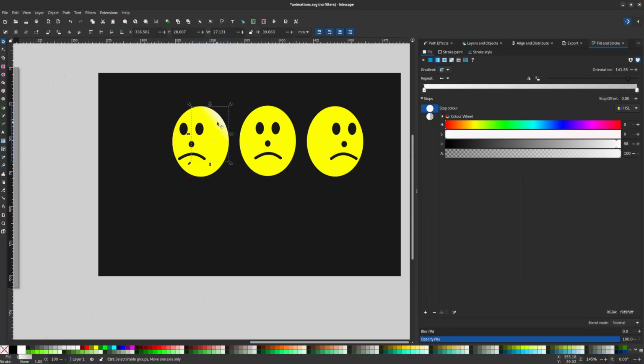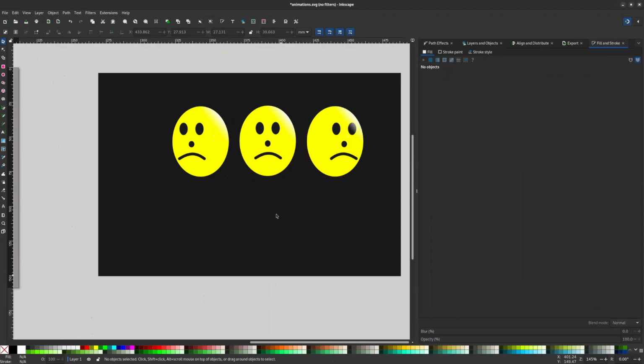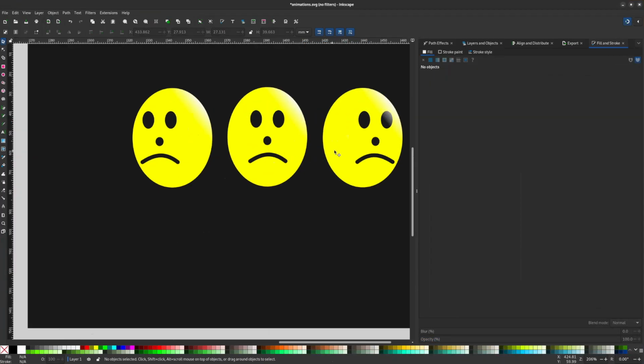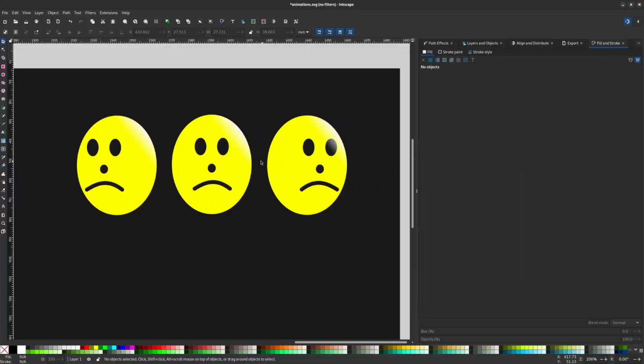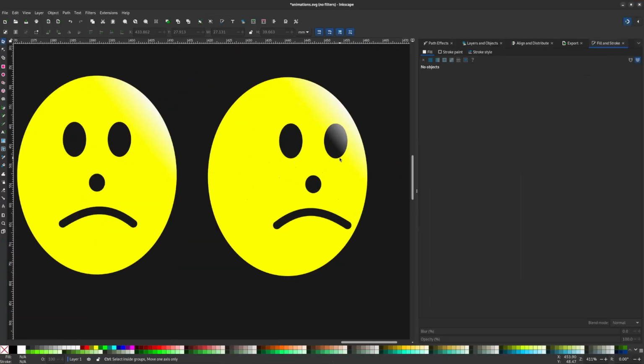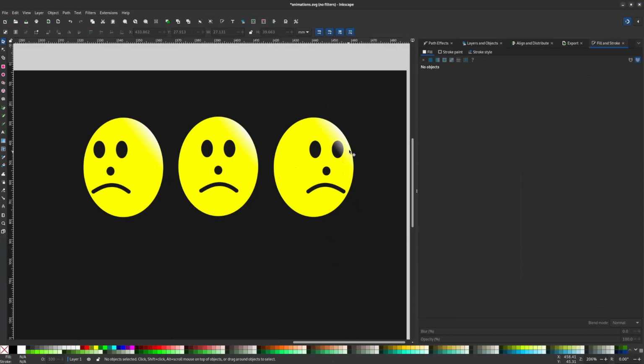Now I type Control C, Control V, and then I have another one, and I do that here. And then another copy, and I have it here. Now I have this sort of white effect. I think this is quite cool. You could put the eyes above the lightning effect here. I'm not sure if that's better or not. Play around a little bit with it. But this is the idea.